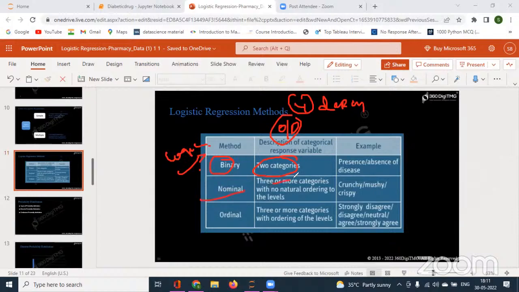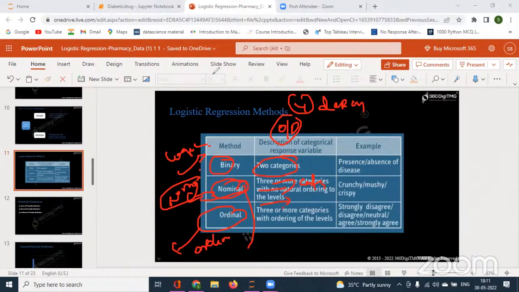When you have three or more categories, it is nominal. If that nominal data has an order, then you call it ordinal logistic regression, like I mentioned a minute ago.